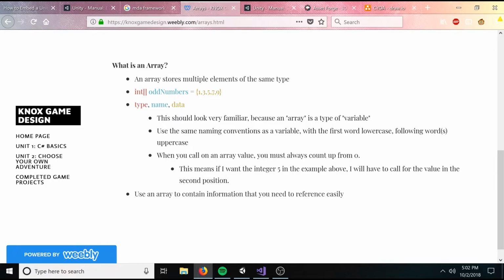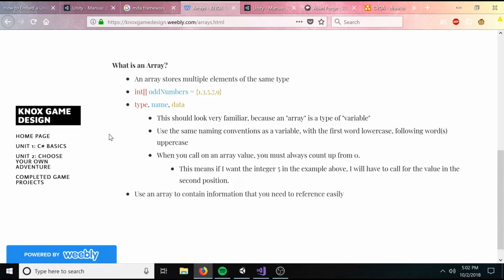We've got the name, odd numbers, and then inside curly braces the data that is contained inside of this array: 1, 3, 5, 7, and 9. So same naming conventions as a variable. The first word is lowercase, the following words are uppercase. It's called camel case in case you're interested.